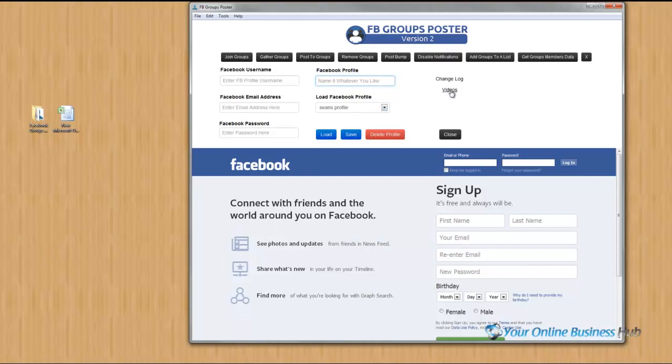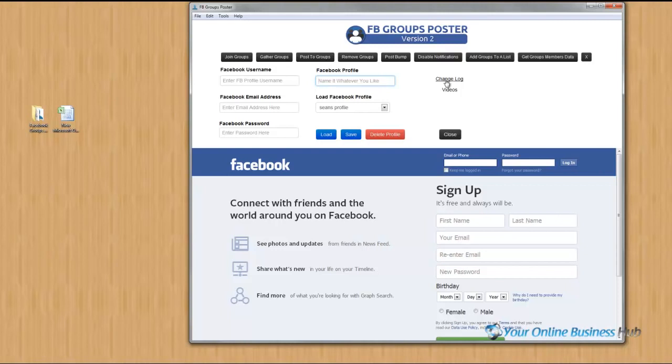Now, next we have our videos link here. For those of you that don't want to have to sit there and try to recall all this information at once, I created a videos page with all the links to different videos that pertain to each of these tabs at the top. And you can easily go watch that video for the specific tab to see the functions and everything else that pertain to that tab. When you click on this link, a browser window will pop up that will have all those links in one place.